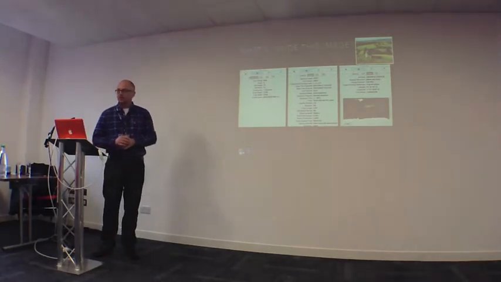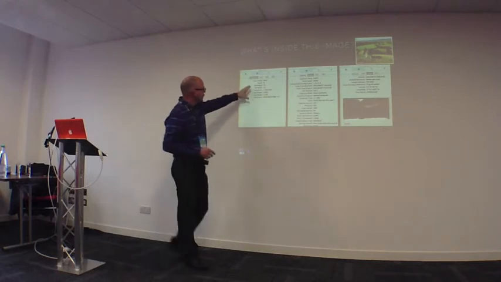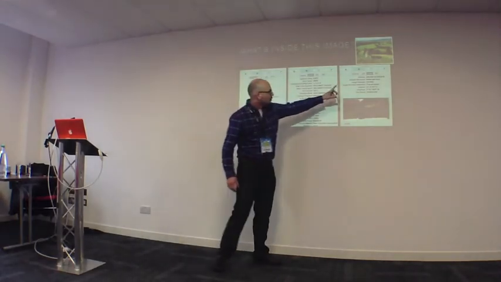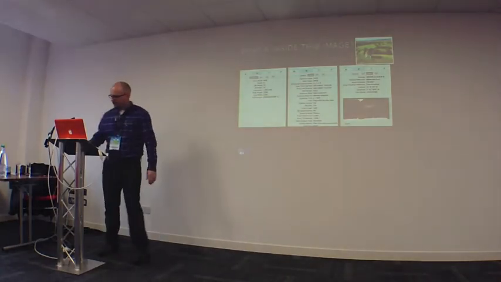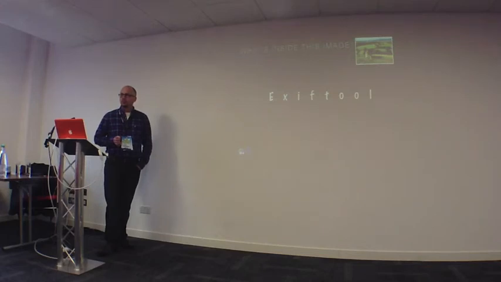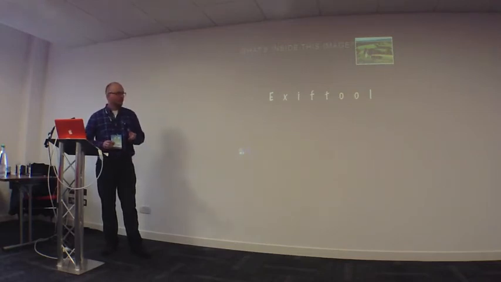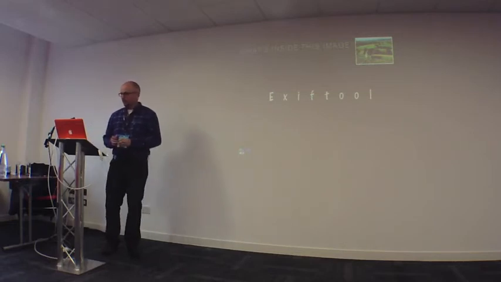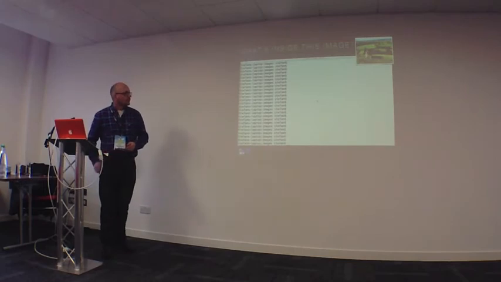If you look at a digital image on a Mac — I'm sure there's something similar on Windows — you can get a lot of information out of it: general info, EXIF info, and then the GPS info. Again, you see the latitude and longitude. There's loads more. Has anybody ever heard of EXIF tool? The information I just showed — that's EXIF information. There's a lot of information in every image. And there is a command line tool — there are many other tools, but this command line tool is really powerful. I only use about 1% of it. It's called EXIF tool, and you can install it on your machine or your server.